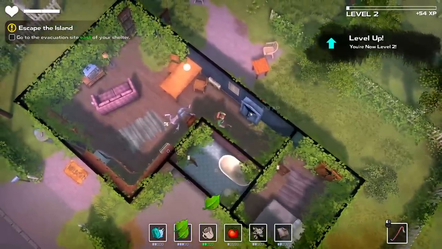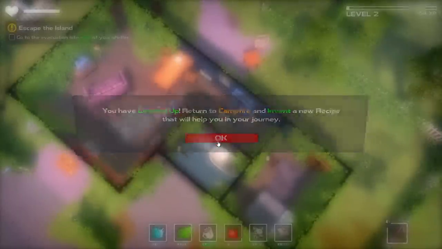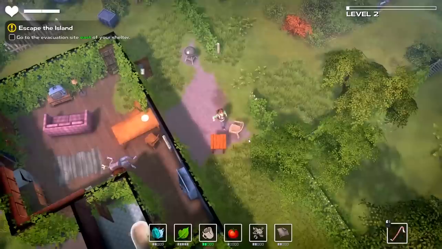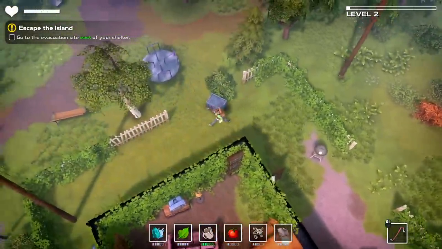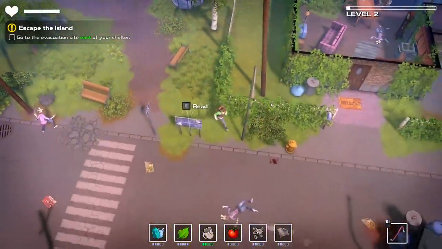Hey, now we're level 2, beautiful. Leveled up, return to the campfire and invent a new recipe that'll help you in your journey. Okay. Well, let's definitely get some more plastic. There we go. And, what is this? Is this a box here? It doesn't look like we can do anything with it. Oh, more plastic here.